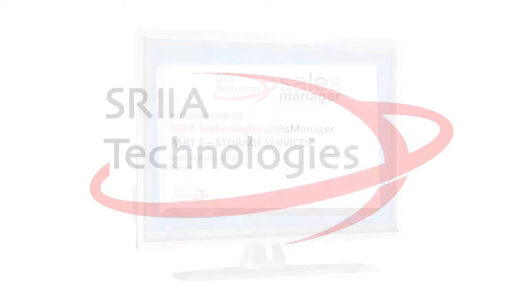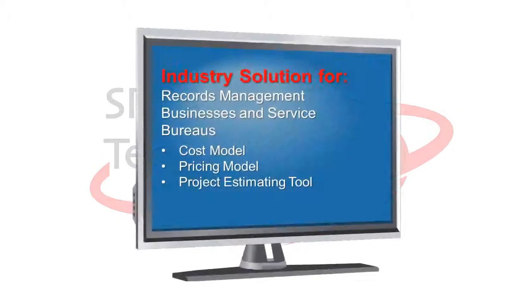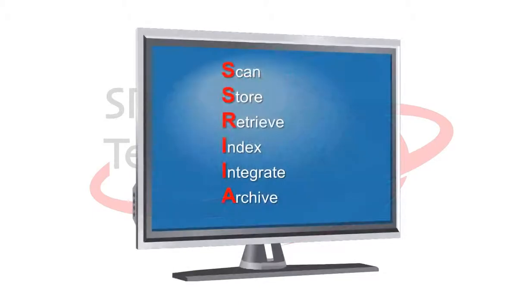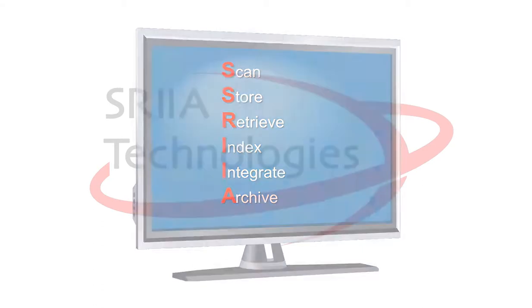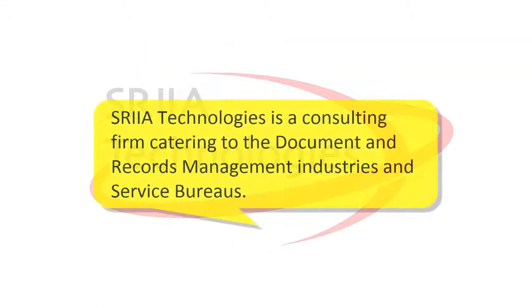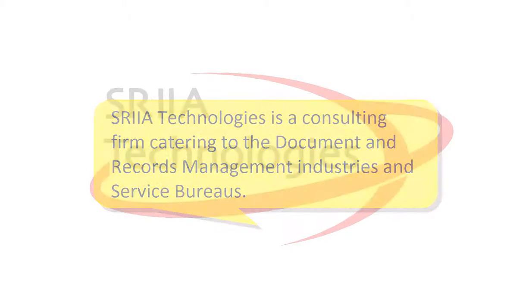SalesManager is designed to be a complete cost model, pricing model, and project estimating tool for service bureaus and records management businesses. First off, SRIA is an acronym for Scan, Store, Retrieve, Index, Integrate, and Archive, the 6 base elements of the records management industry. SRIA Technologies is a consulting firm catering to the document and records management industries and service bureaus.